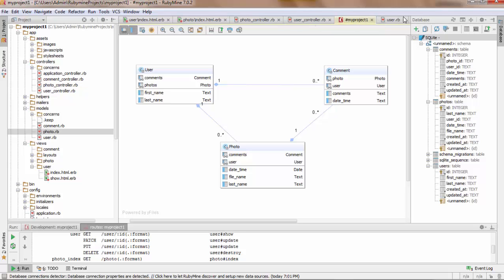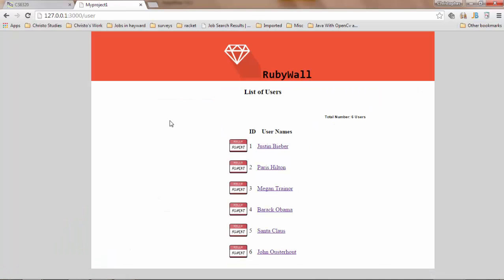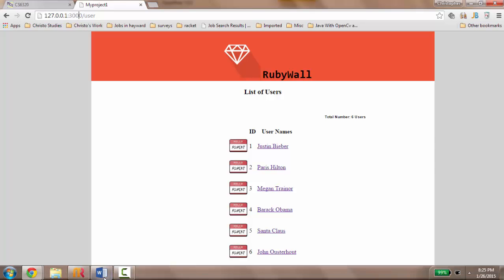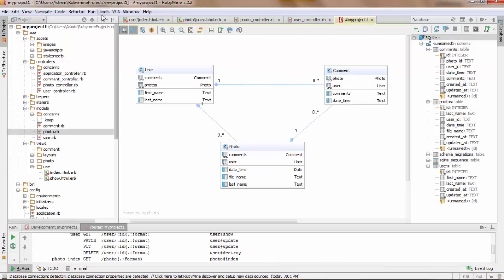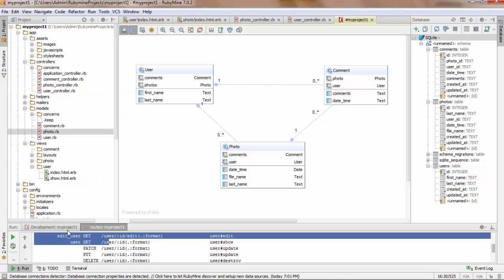So these are the tables that we are going to use. Now let us see how this works. Let's start by running the project. Typically you go to Run and just say run, and it starts running.